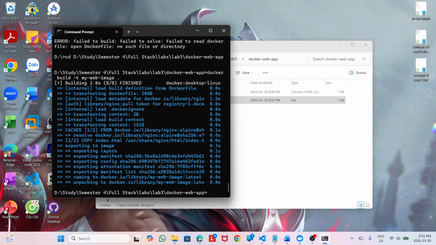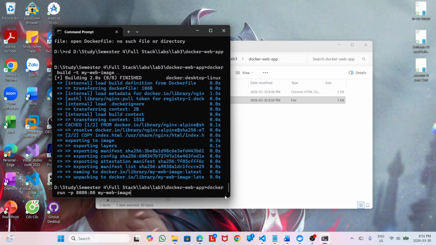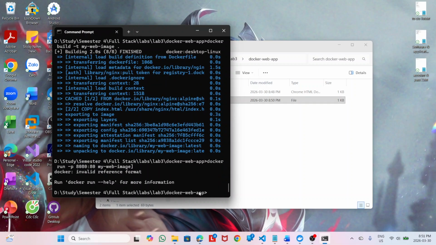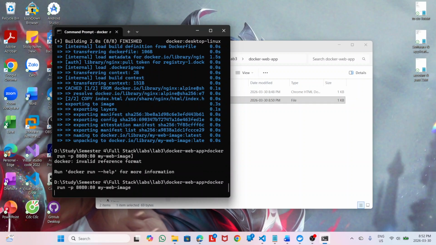And then I will run it with the command. So docker run is to run it, and -p 8080 is to map the port. Run it. Okay, I just put in the wrong command.